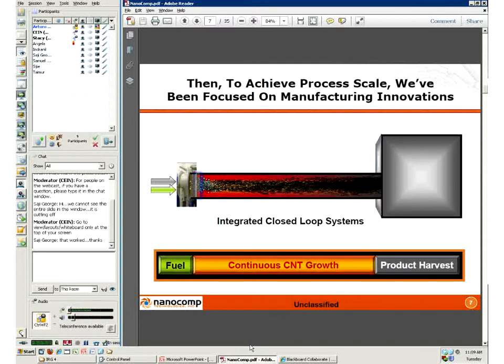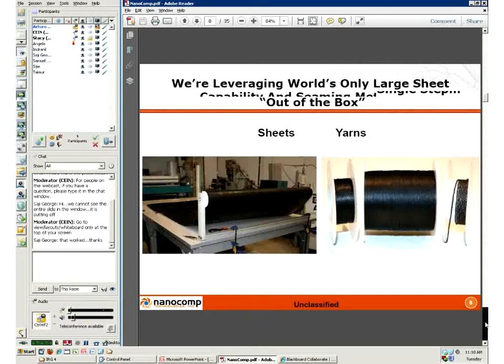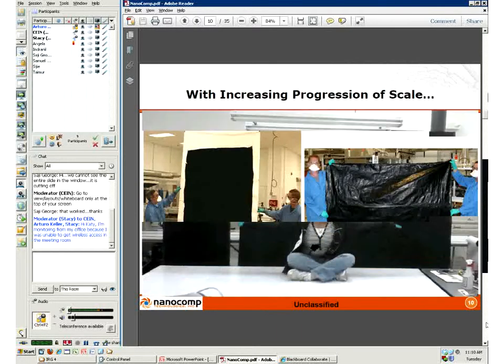So what they're doing here is they take their carbon nanotubes, they put them into this system here, which is going to basically align them, and at the end of that product, what you get is, let me see how this is going to work, sheets. So you can get sheets, or you can also make yarns out of these things, and the sheets can be of different dimensions in terms of both their length, width, but the thickness can be a few nanometers, and so that can be done.